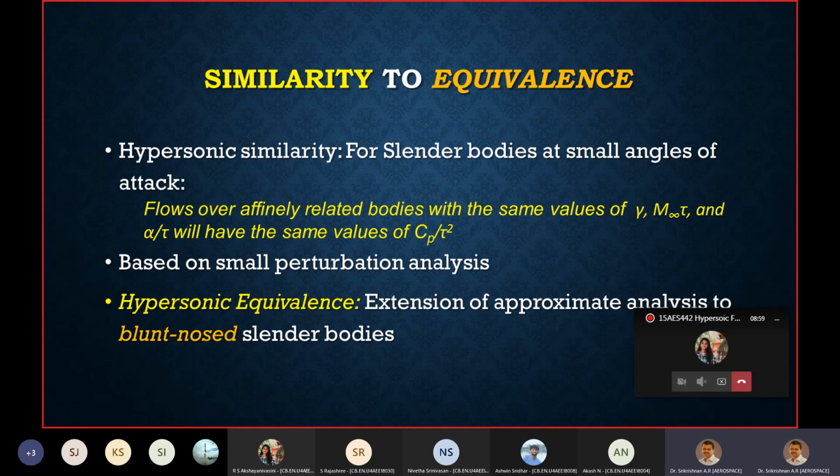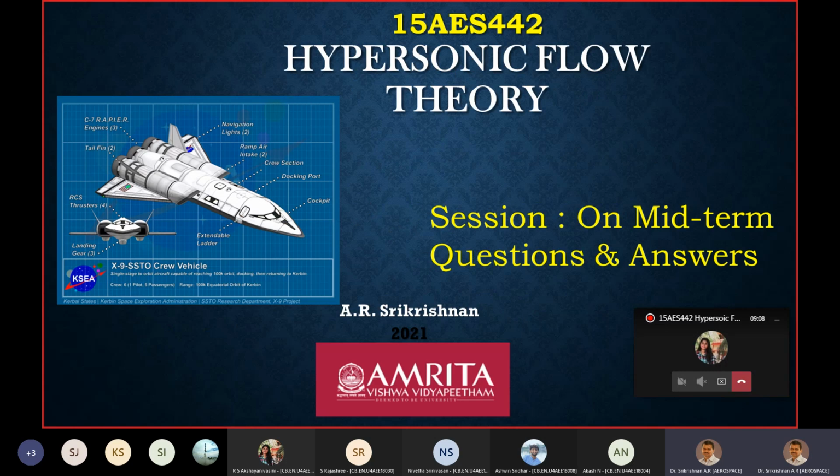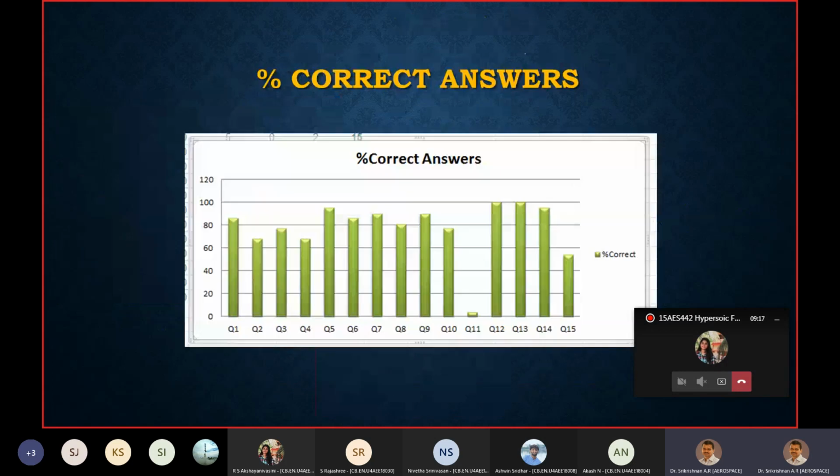So today, as I mentioned, we will focus primarily on the questions of the midterm exam, and I'm particularly taking up the questions where people seem to have some confusion, so that we can discuss them and clarify. If I have made a mistake, which I think at least in one instance, I can correct myself and take care of that in the evaluation. And if there are other clarifications required, I can try to provide that also.